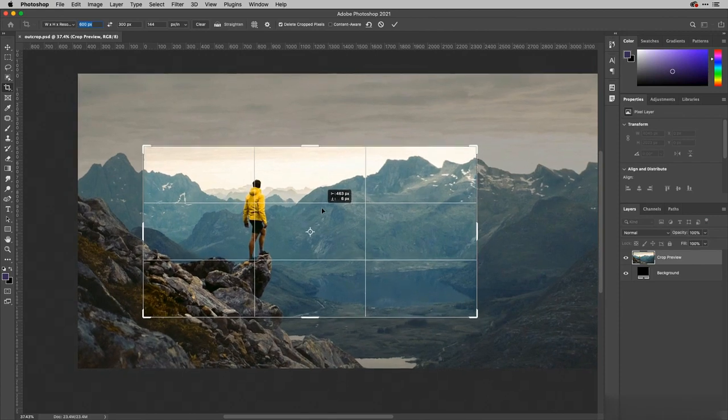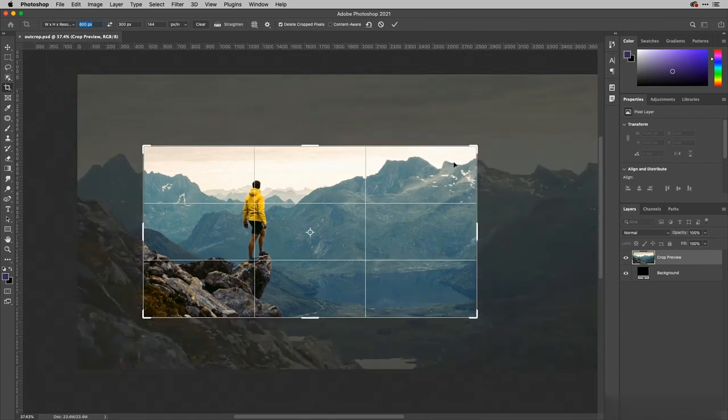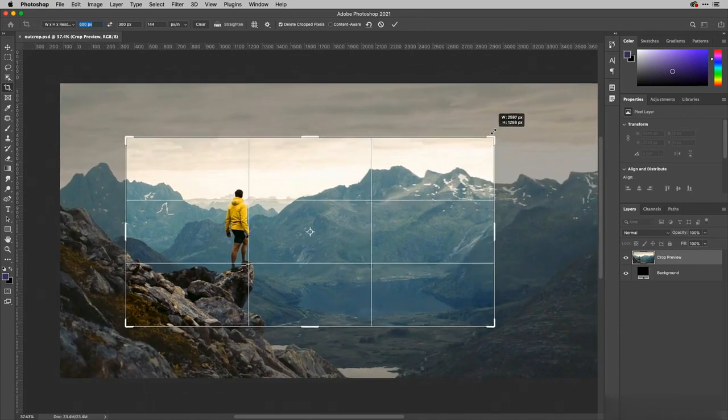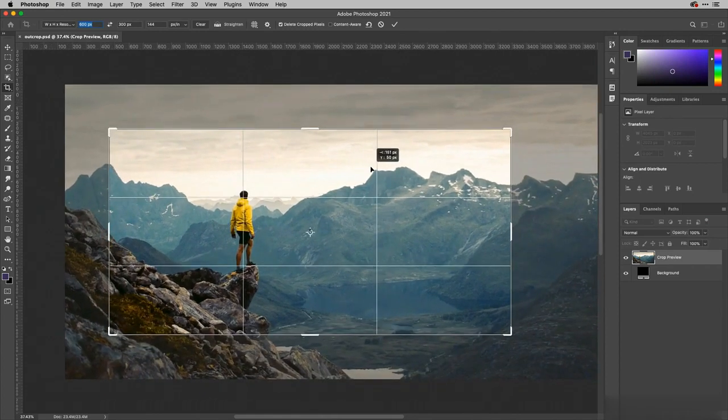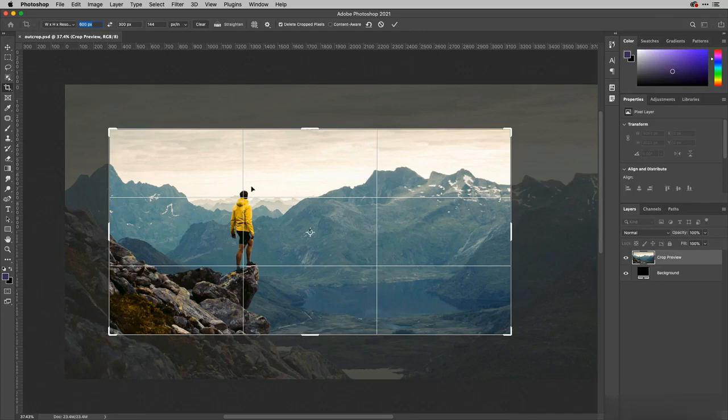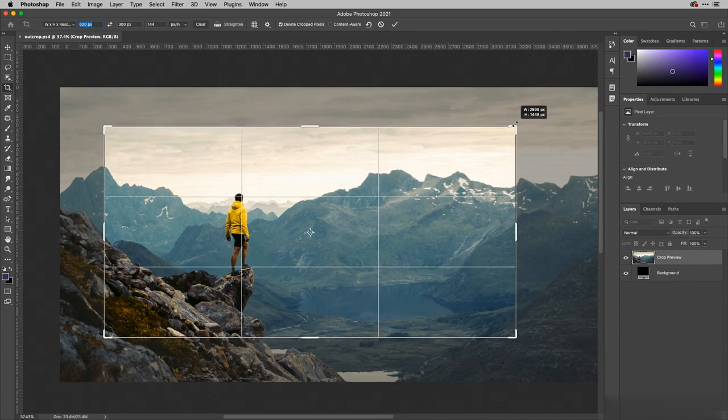What I'm doing here with this rule of thirds grid is aligning some action points within that. So basically the first intersection and the second intersection on the left hand side. Now this grid's very, very useful and is the basis of many different compositions.